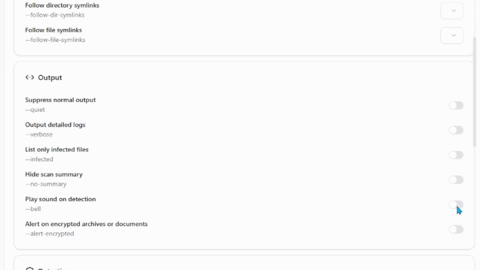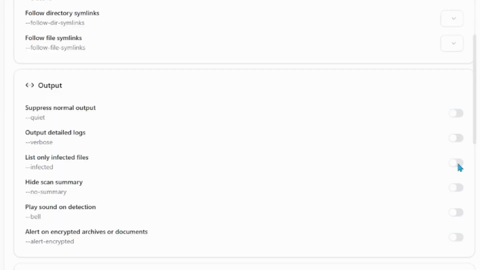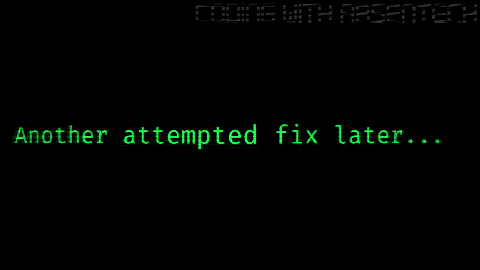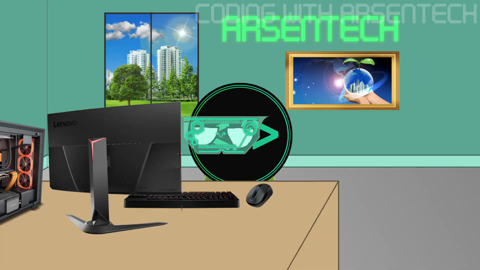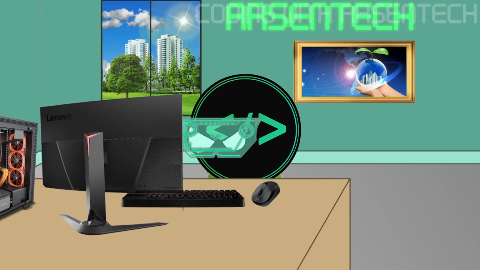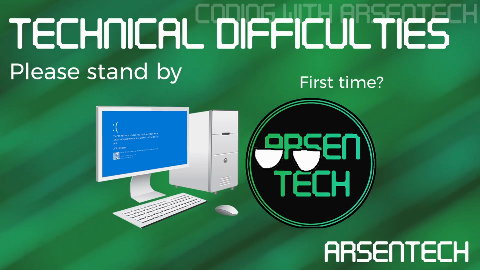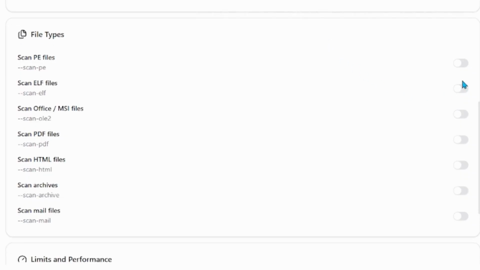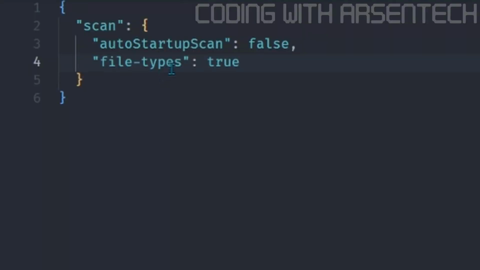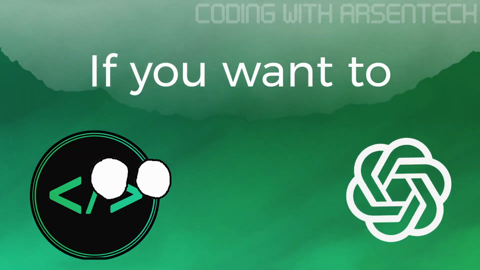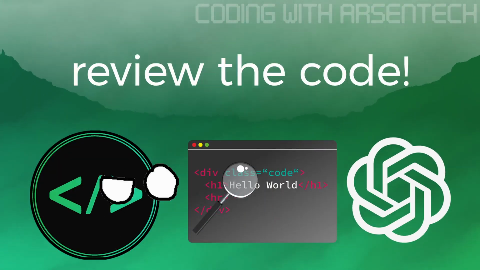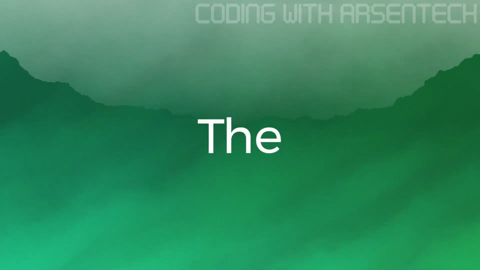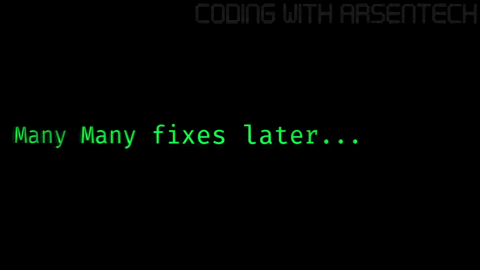How should I play sound to detect? Oh what just happened? These options were... why does it? Try changing this file types. If you want to use vibe coding, make sure to review the code, otherwise the monstrosity will happen.